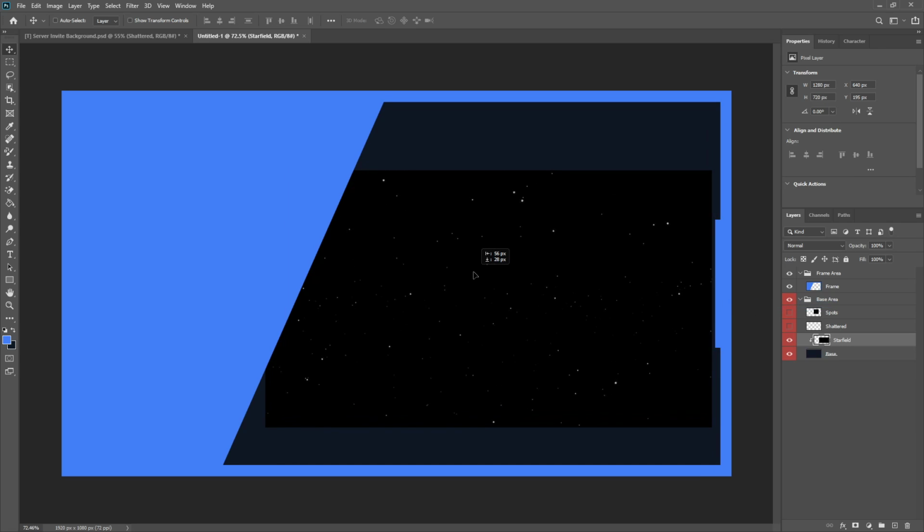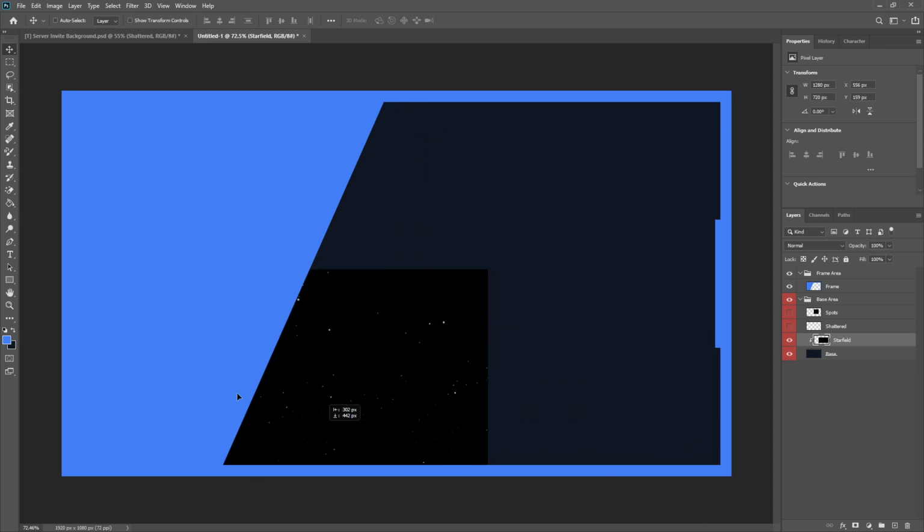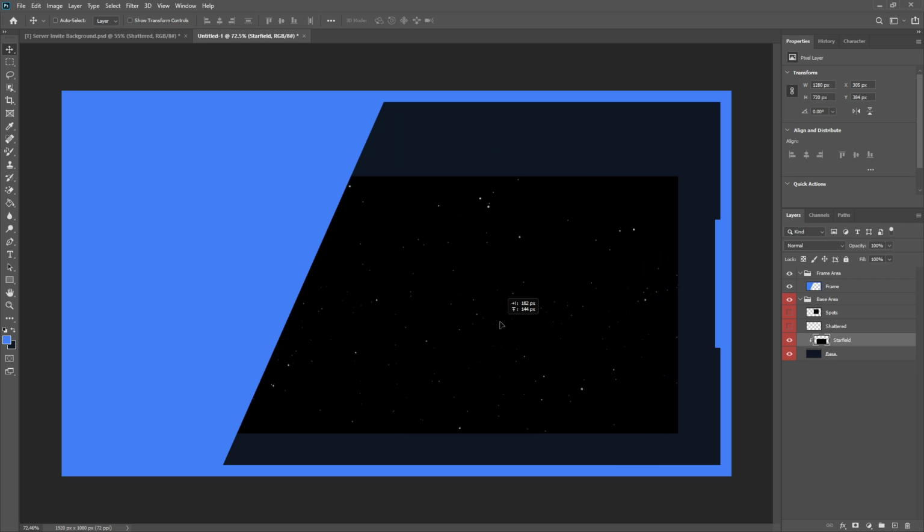Granted, the clipping mask doesn't matter, but it helps keep ourselves organized so we know what's going with the base. The reason the clipping mask doesn't matter for this one, besides organization purposes, is it's the bottom layer and the frame itself is on top of it. So it doesn't matter where it goes, it's going to be within the black area that we need regardless.